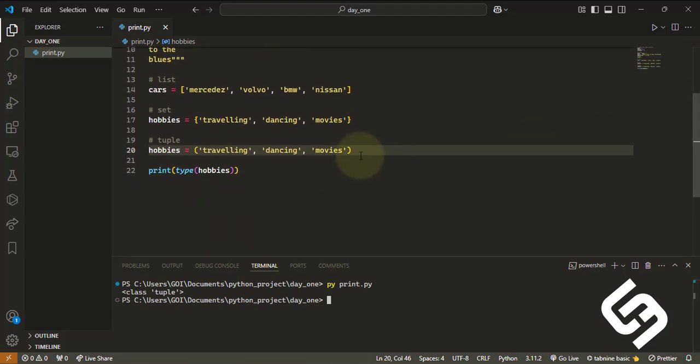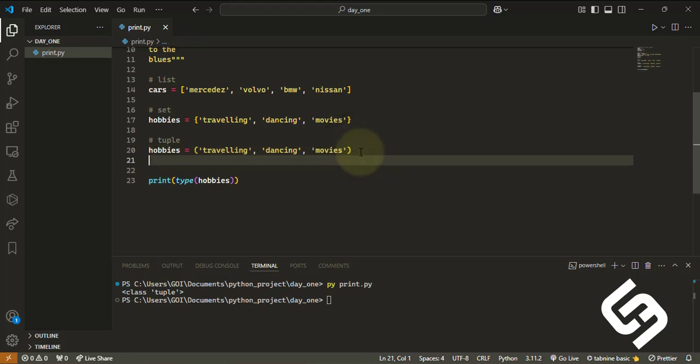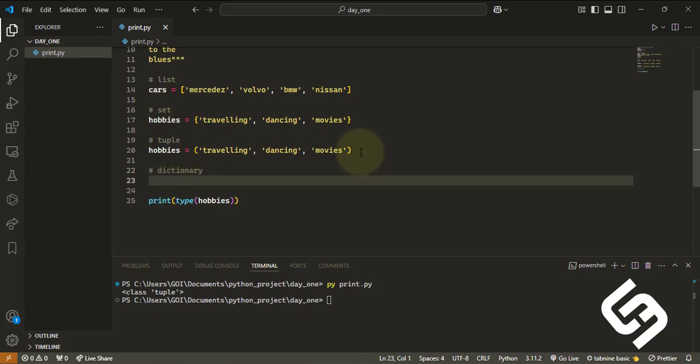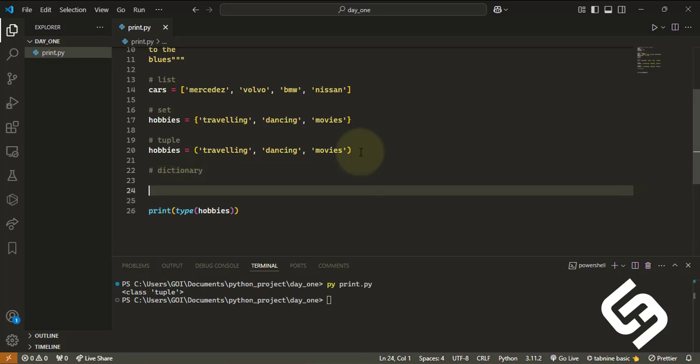Then the next one is called dictionary. So dictionary is the one that is a little bit different. So let's first create the name dictionary, and we're going to call it users. All right, so we have a dictionary. Dictionary is a key value pair, right? So it has a key and it has a value.